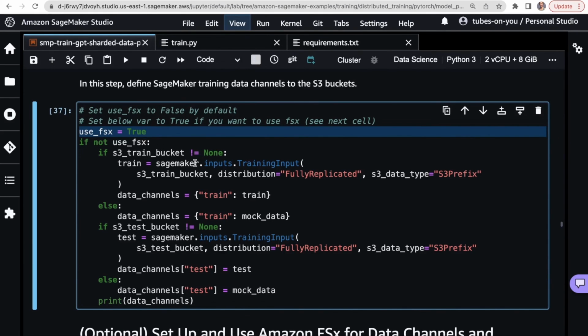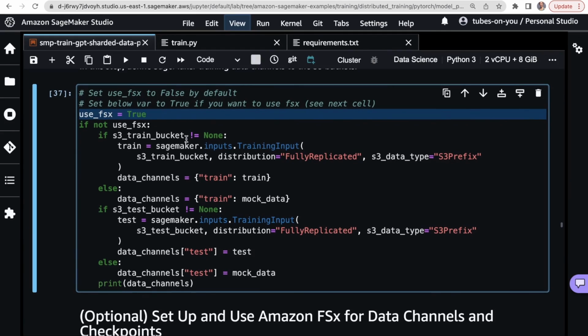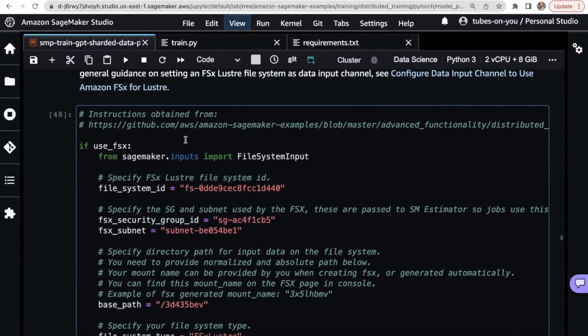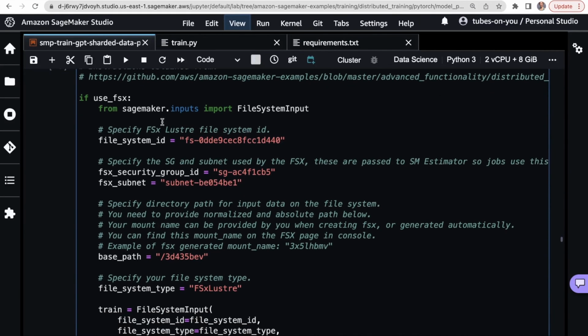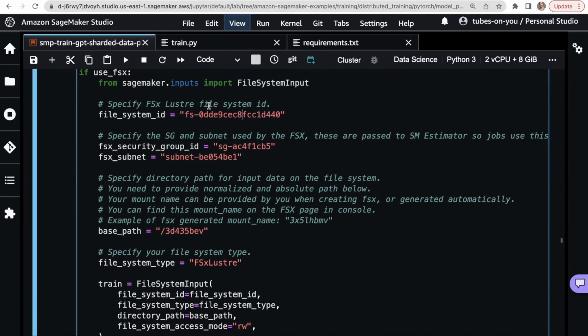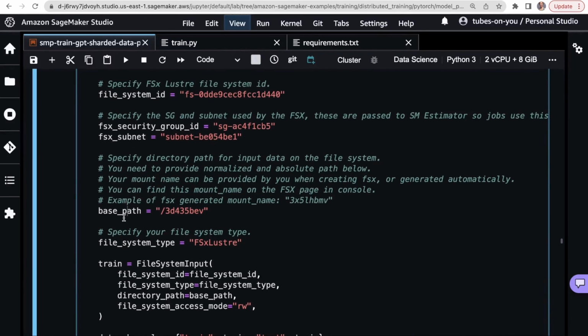Obviously not every notebook you'll interact with has this, but this one does. Let's make our modifications. From SageMaker inputs, we're importing this file system input, and then we're going to hydrate this with the file system ID, the security group ID, the subnet, and the base path. And that is what we want to get our hands on.